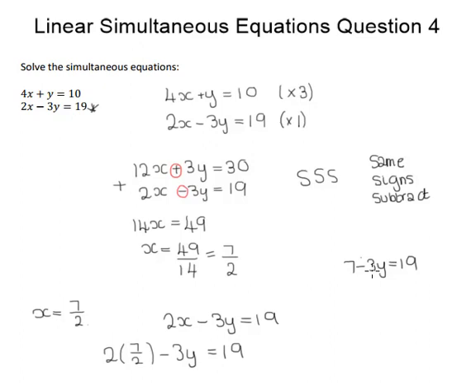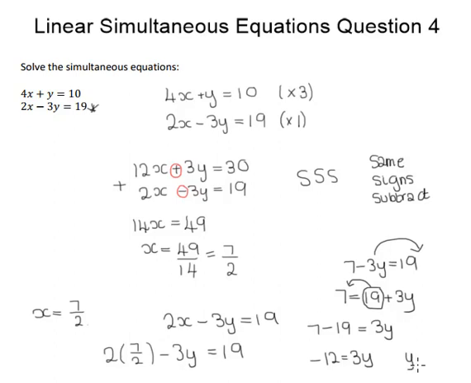We want to find what y is. At the minute though, I've got a negative 3y. So I aim to probably make that positive just because then it's nicer to deal with at the end. So if I move that to the other side, I'm going to have 7 equals 19 plus 3y. And then if I move this 19 to the other side, I'm trying to get y on its own. At the minute, this is positive 19, so on the other side it becomes negative 19. So I'll have 7 take away 19 is equal to 3y, which means that minus 12 is 3y, which means if I divide through, I get y is going to equal minus 4, okay, because minus 12 divided by 3 would give me an answer of minus 4.